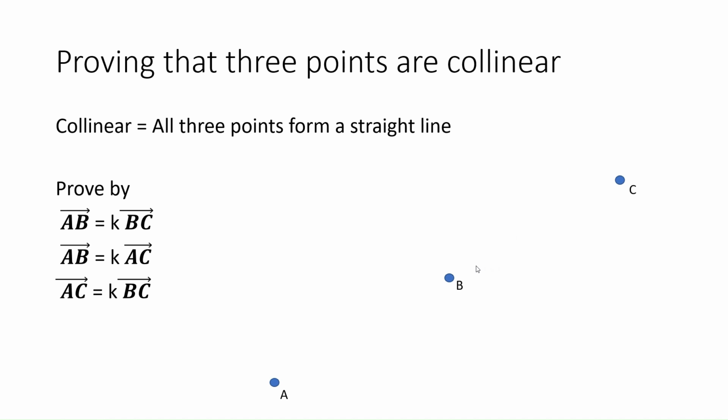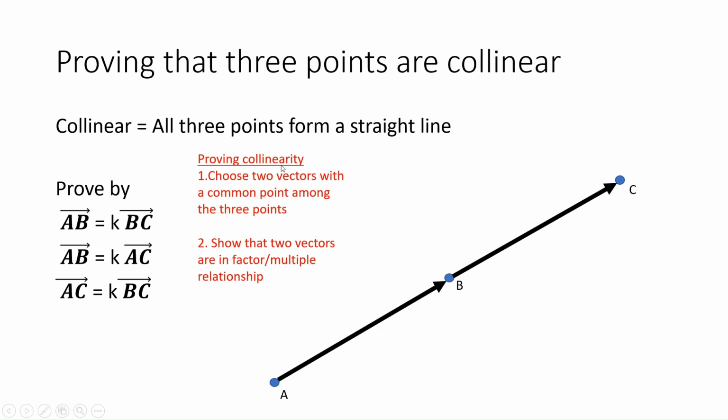Our next point that almost always comes out in your vector question, but it's a bit harder, is your proving question. They will almost always ask you to prove that 3 points form a straight line, or that the following points lie in a straight line, etc. So how to prove this? Now let's take these 3 points for example: A, B, and C. First point, how to prove collinearity. That means how to prove that they are on a straight line. These are just different words which mean the same thing, so you must be able to see that it's just a different way of asking the same thing in your exam paper.